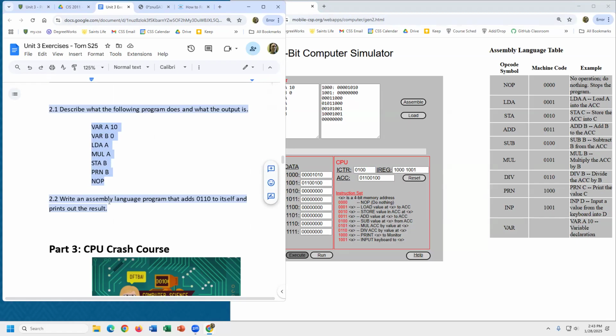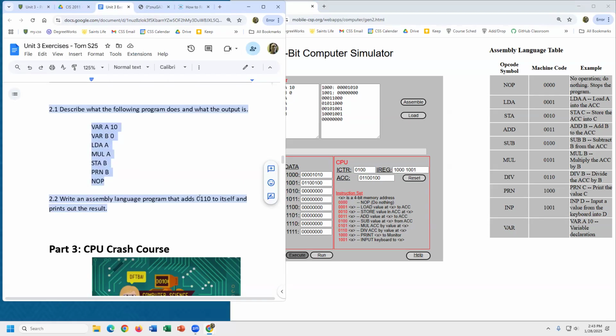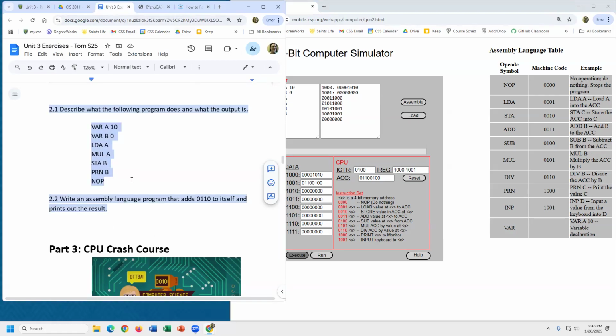So your job then for 2.2 is to take this code and modify it so that it adds, what is that? 1100. It adds 6. It takes 6 and adds it to itself. The result should be 12, 1100. So see if you can change this code so that it adds to itself. And again, these are different commands. Load into the accumulator, store whatever the accumulator is, and add, subtract, multiply, and divide, and print.